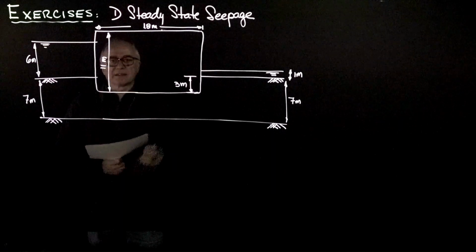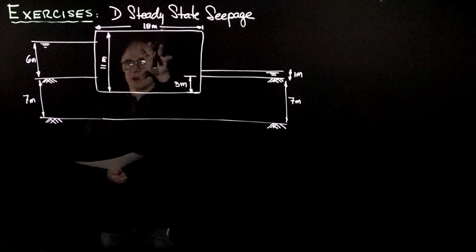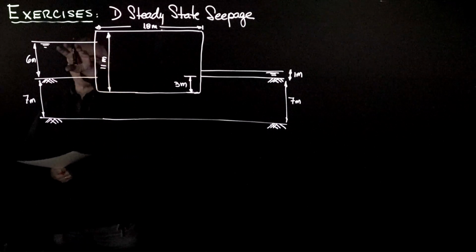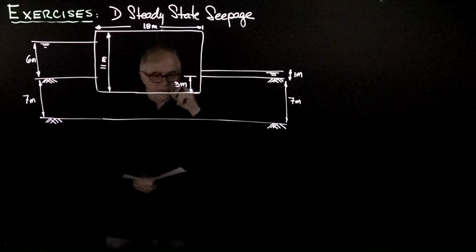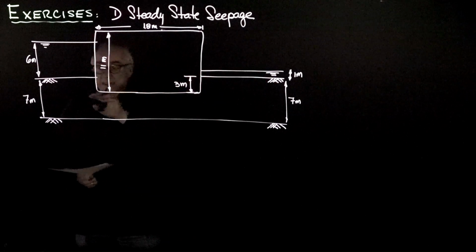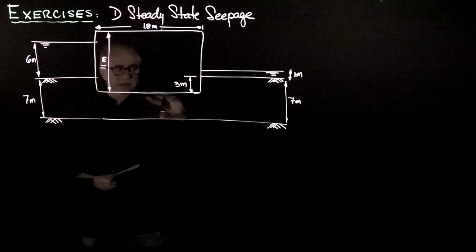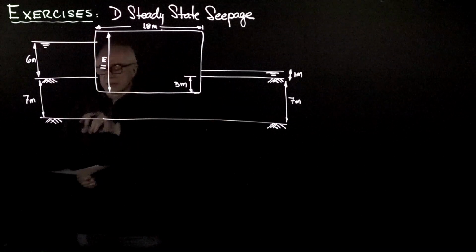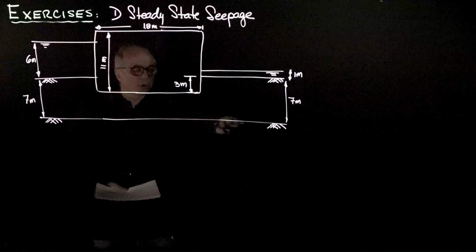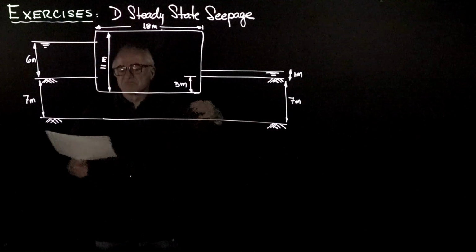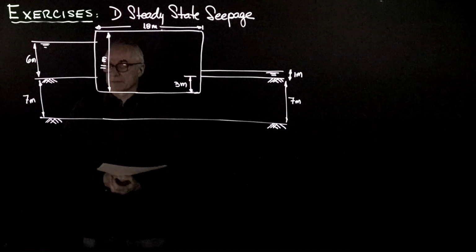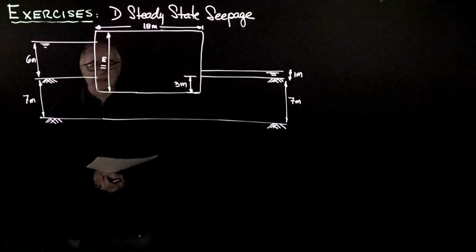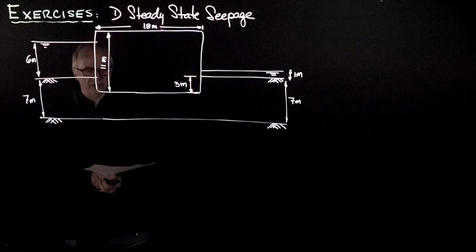So this is a large, let's say, concrete block that is stopping water on the left, and only a film of water comes out on the right. All the seepage takes place beneath the concrete block in this porous medium, which rests on a very low permeability sediment. For the sake of discussion, we are going to assume zero permeability. It doesn't have to be, but that's the condition we will assume.